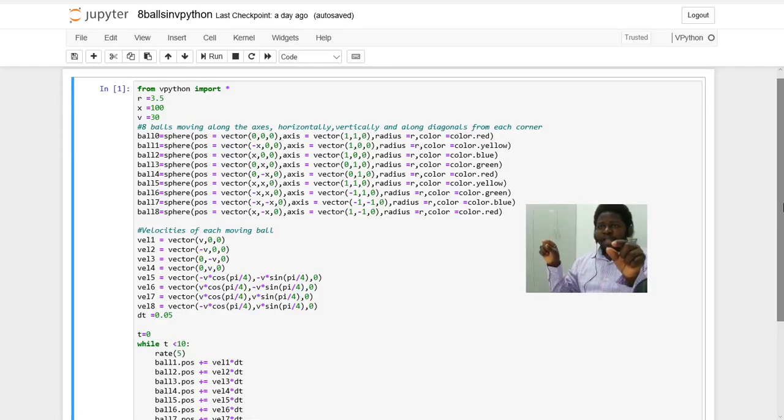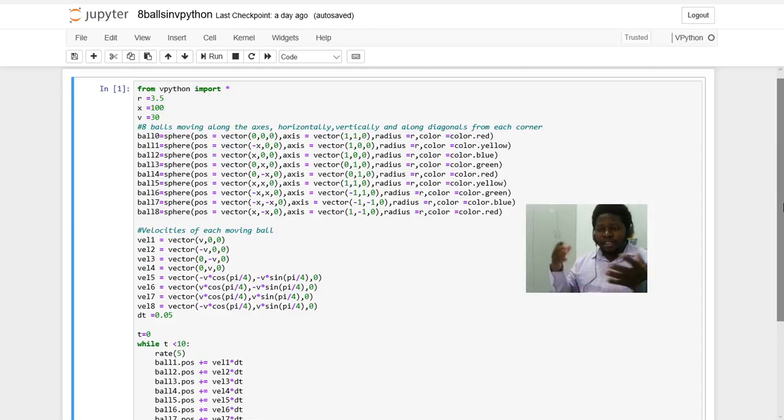Then I have 2 balls along the vertical, one at the top and one at the bottom, and then finally I have 2 balls along the diagonals. That makes it 8 balls, and then the center ball is the 9th one. So these balls are going to be moving towards the center. The center ball is not going to be moving, and then finally they will bounce back. Okay, let's see what happens.